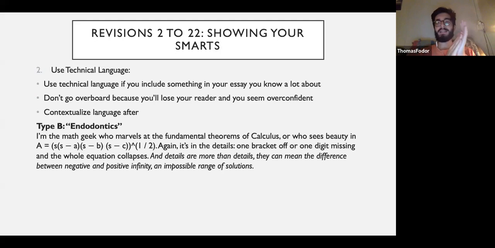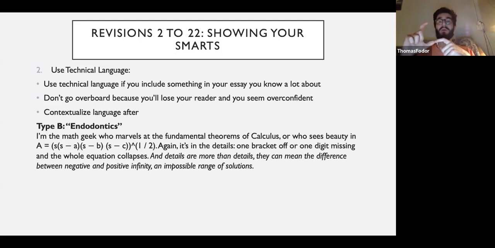But you can also use context clues to put this into consideration as well. So for example, in the same essay, endodontics, if you'll remember, he's talking about repairing cell phones, and he mentions the IPS LCD or something like that. I have no idea what that is, but I'm assuming it's an integral part of the cell phone. And so I don't need to know exactly what that is in order to understand his main idea there. And so there is a place to use this kind of technical language without giving explicit contextualization.